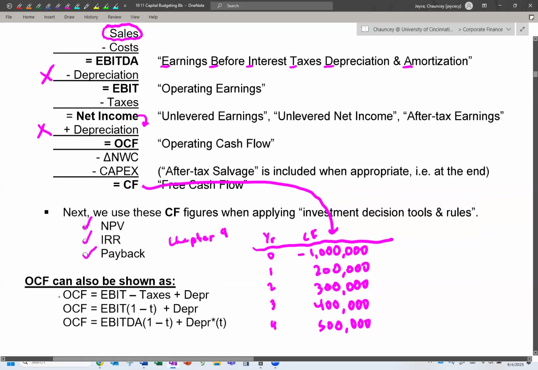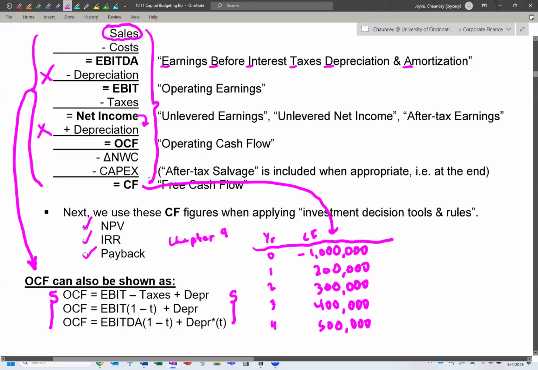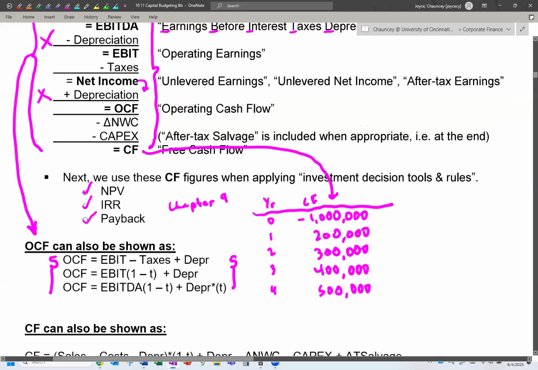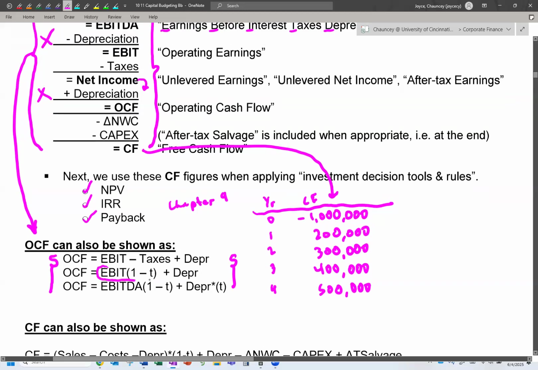You can also show operating cash flow these ways. So sometimes you see these equations shown, but you could get the same solution just by doing the above approach. Sometimes I find it more helpful for students to view it how they've seen an income statement just from top to bottom in a vertical approach. But operating cash flow is also EBIT less taxes plus depreciation, which is also EBIT times 1 less T, add back depreciation, or the probably one you see most commonly is operating cash flow equals after-tax EBITDA times 1 minus T, plus depreciation times tax. This component here is called the depreciation tax shield.